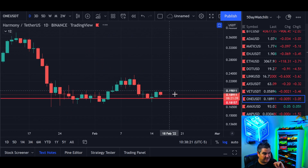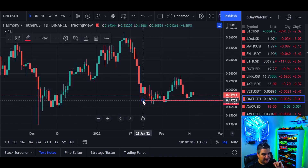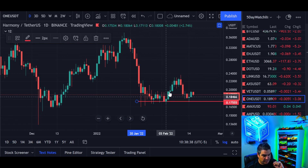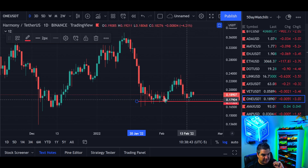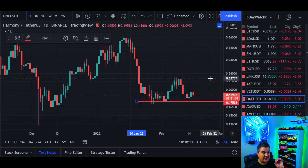And even at the daily scale, this is exactly how bottoms tend to form. You come down, you hit a solid or soft bottom, and then you get multiple hits here — it holds, it continues to hold. Then you go up, you make a higher high, which we did. We took this out and you come down and either tap it again or make a higher low with the closing candles. All of this looks great for Harmony ONE to potentially be moving back to the upside.